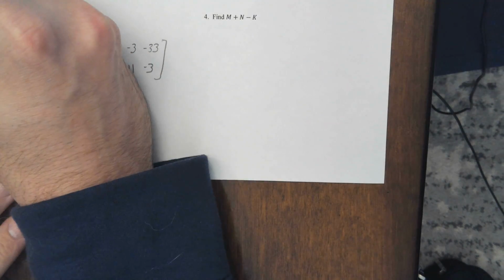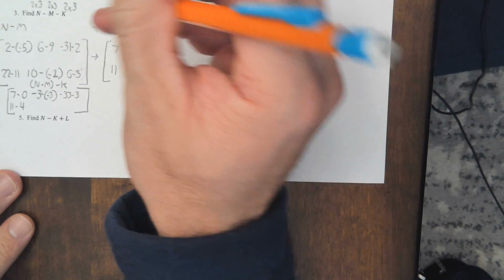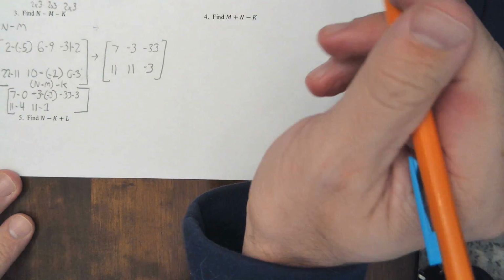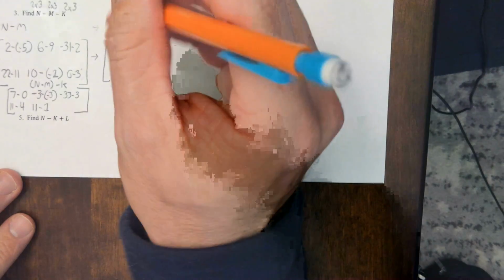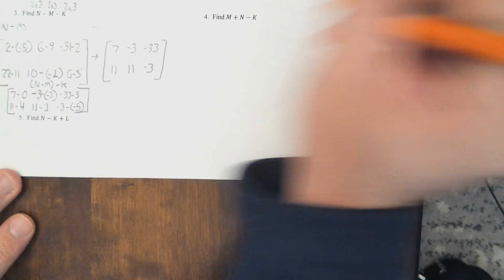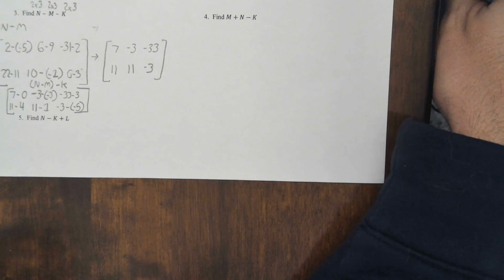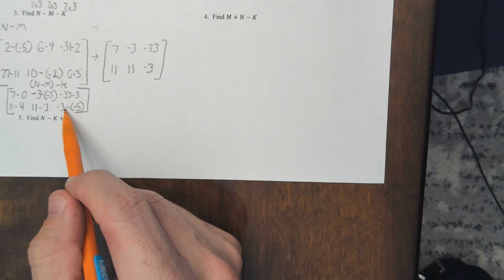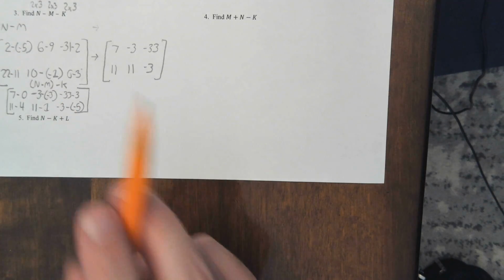11 minus 4, 11 minus 1, and negative 3 minus a negative 5. So you just got to be careful about those double minuses because of subtraction there. That subtraction was already in the formula, negative 3 minus, and then this element was a negative 5, the corresponding elements. So just make sure you're seeing that.